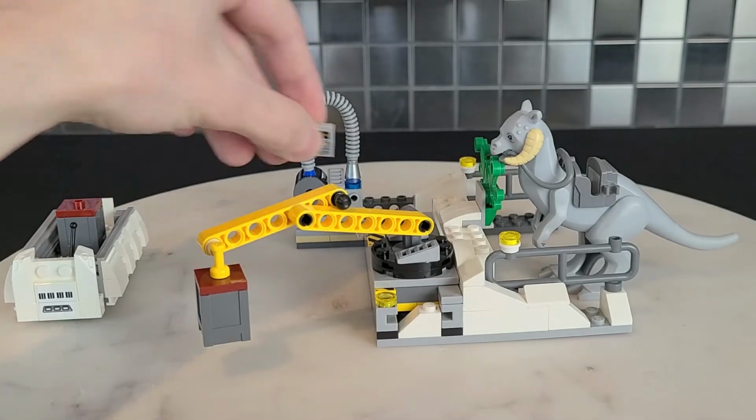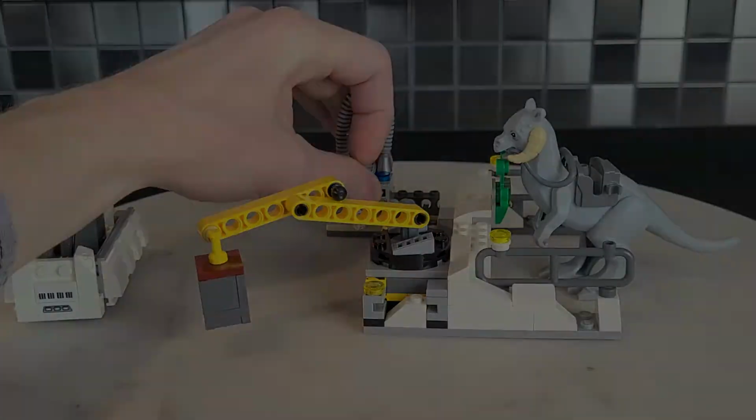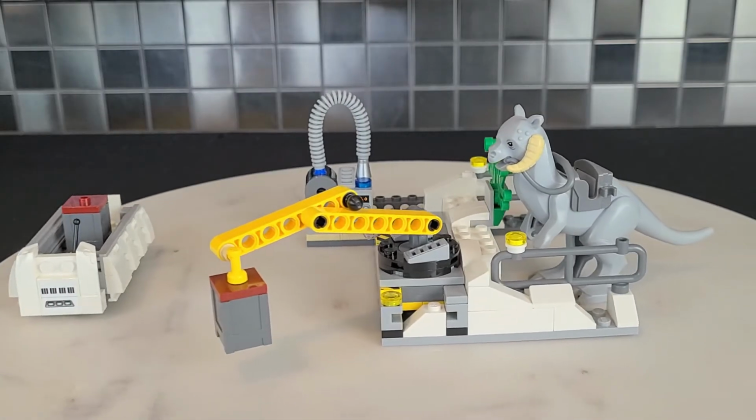This just goes back here. Thought I'd give you guys a closer look at it. Overall, I'm not against this build. I just think it's kind of odd.